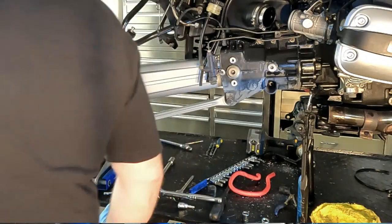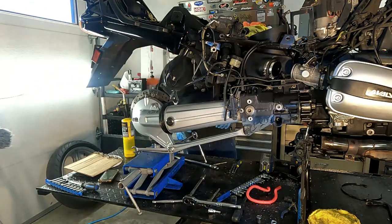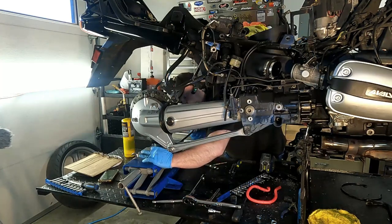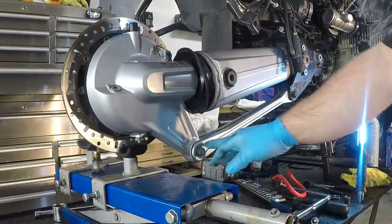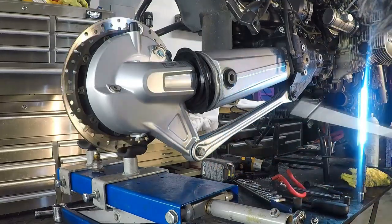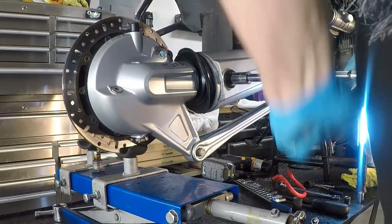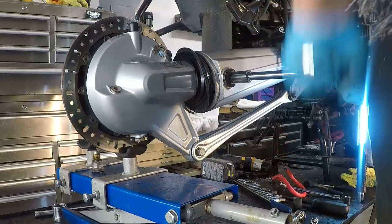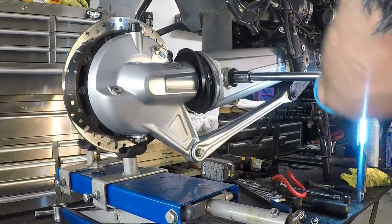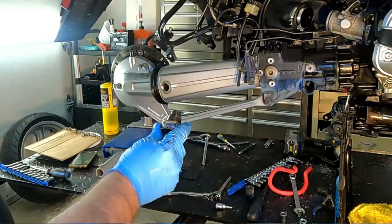Before I take this final pin out, I am going to make sure that nut is off. I'm just going to leave that bolt in there. I don't want to take that out, otherwise everything could just spill off the back. Wow, there is lots of thread lock on this one, and it's solidified again. Okay, so there's the pin on that one.